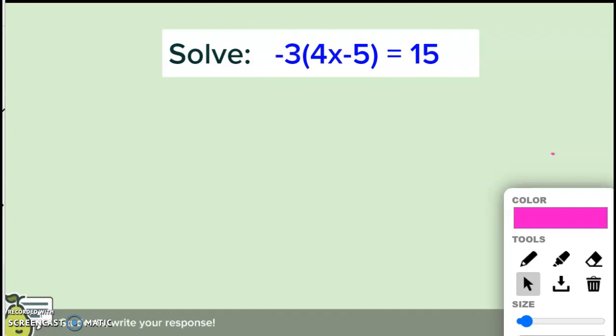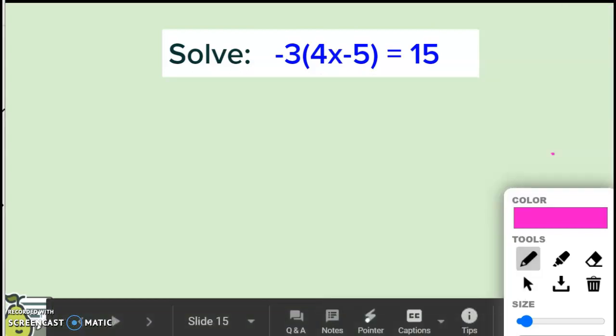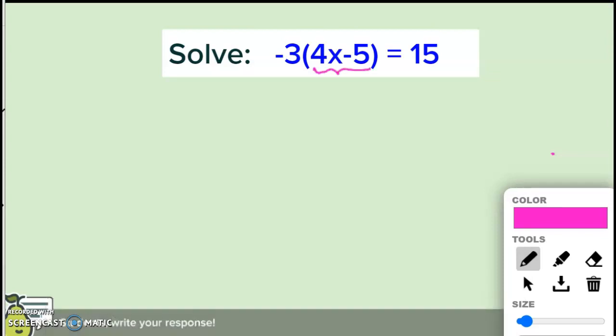What about this problem? Okay, so now remember, order of operations says parenthesis or grouping symbol is always first. That means you want to try to simplify whatever is inside the parenthesis always. But can we do that? 4x minus 5. Can I do anything with 4x minus 5? No, I cannot do that because 4x and negative 5 are not like terms because of the variable x. There's a variable x being multiplied to 4. So this is not just 4 minus 5. This is 4x minus 5. So I cannot do anything inside the parenthesis.